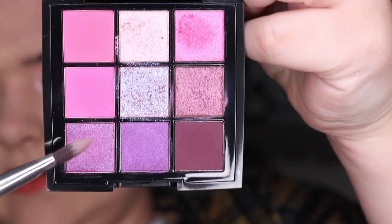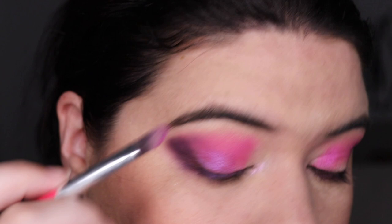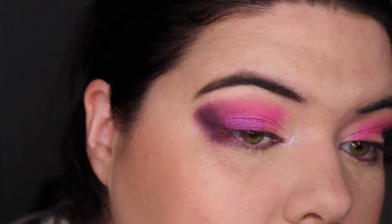I'm really liking how this brush is working with them, so I'm just gonna clean this one off. And then I'm gonna go in with this purple shade down here. So it's definitely just not doing exactly what I want, so I'm gonna go in with my finger and just drag it in a bit like that. It's better. Alright, they're a bit lackluster. So let's lay down glitter glue and see how that works.